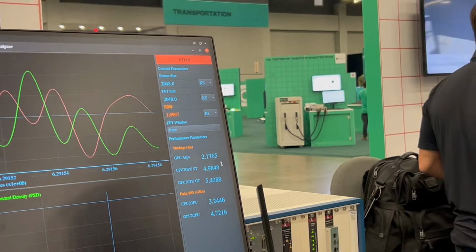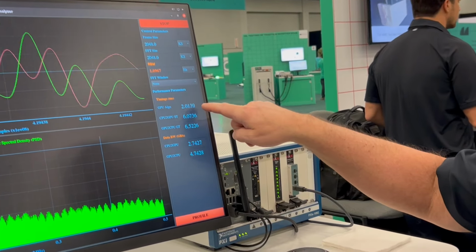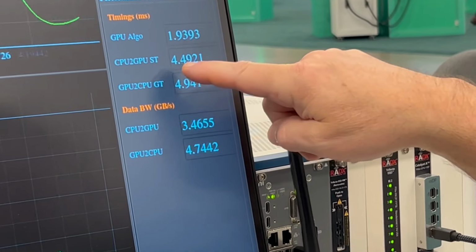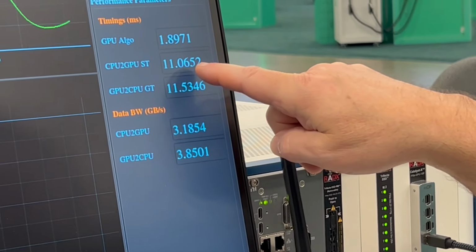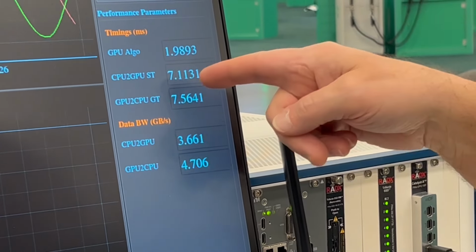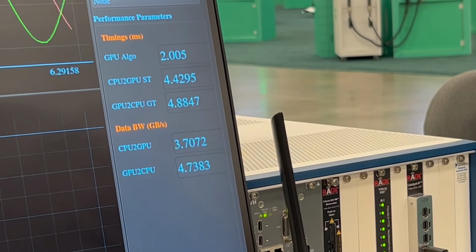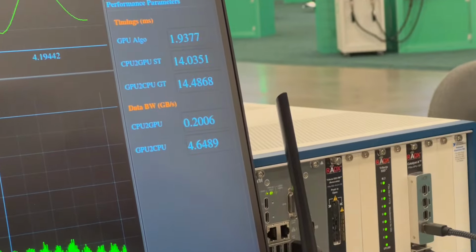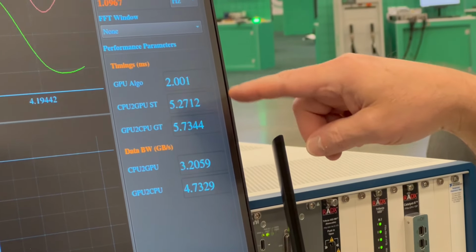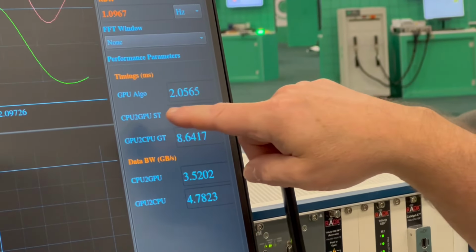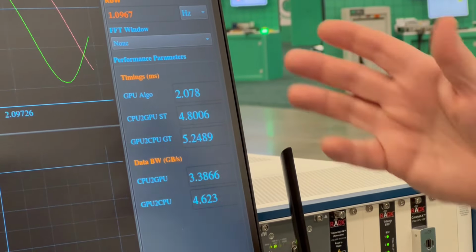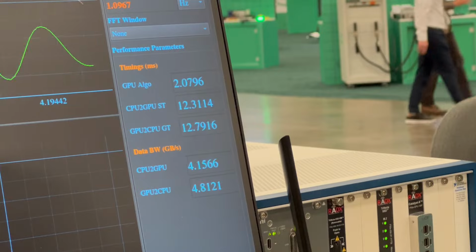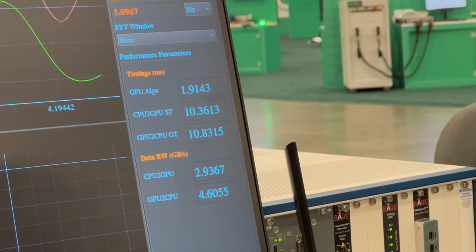Now we're starting to put some load on the GPU. So you see now we're at about 2 milliseconds for the GPU, and we're at about 4 to 5 milliseconds, including send time. There's some excursions here. Now, this is reading a lot of data from disk, and we don't have that optimized fully. So you're starting to see that the file I/O will start to affect this performance. In a future version of this application, we'll have that fixed. So kind of focused on the GPU itself for right now. And it's about 2 milliseconds.